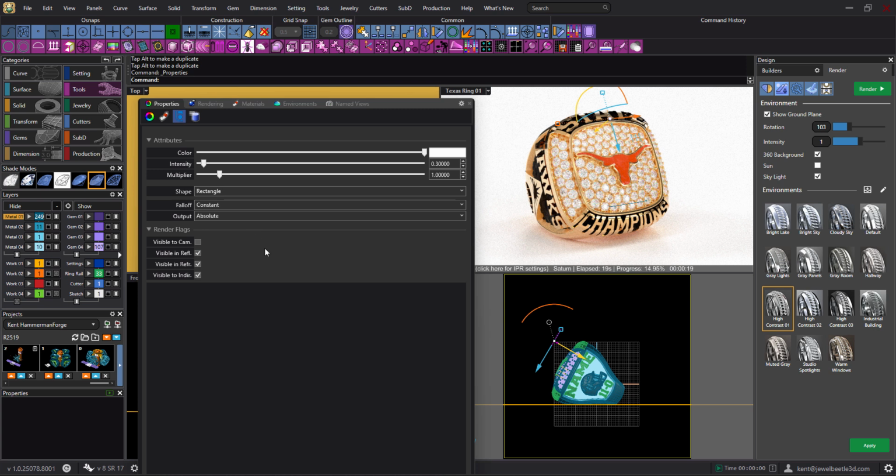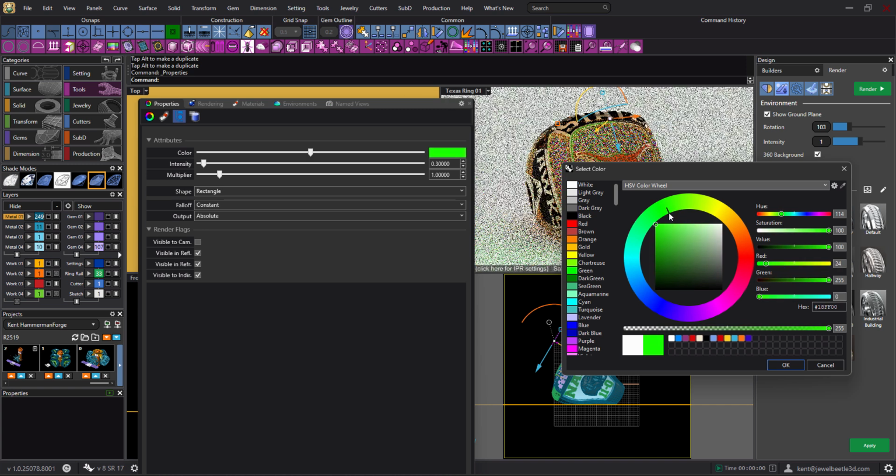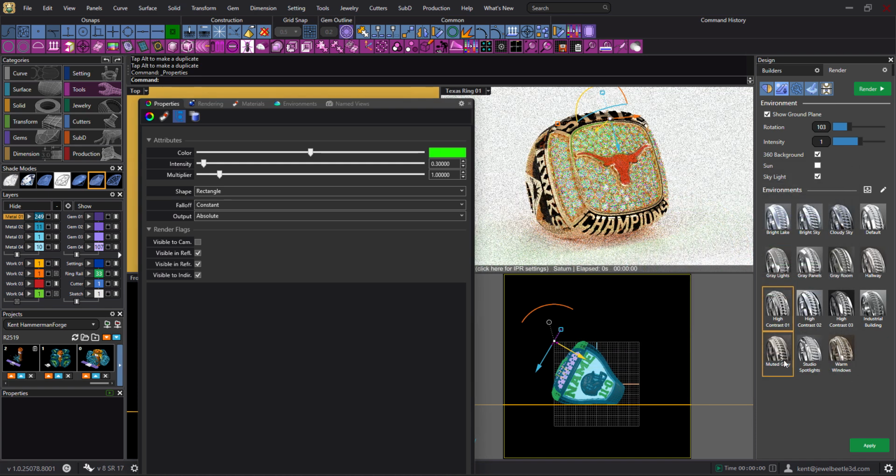And we don't want to see the light, we just want to benefit from what it's doing. The other thing that I like to do is to get a handle on where the light is really shining. It's harder to tell when it's white. So I'll make it some obnoxious color so that you can really tell what's going on.